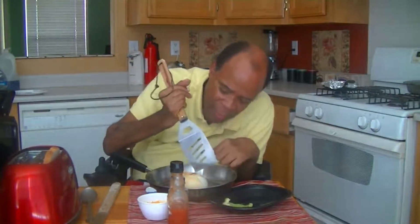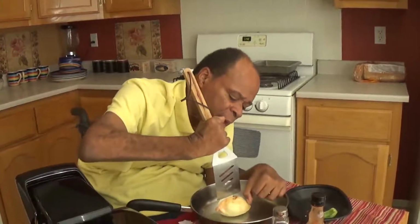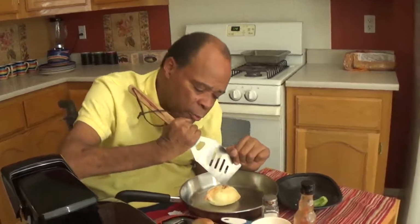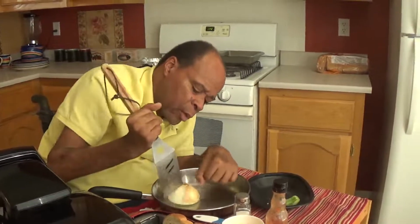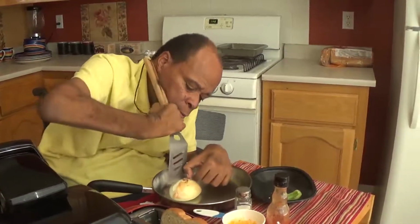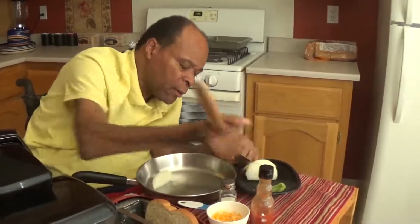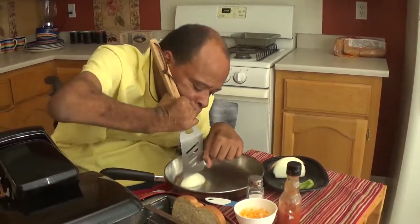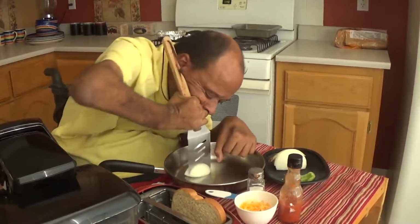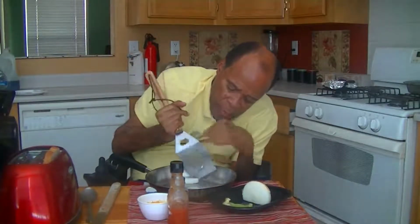Okay, so I start with the little edge, the little tip, and I put that right in here. Because if I try to start with it flat, it's more difficult to get in. So I start with the edge and then push down, come around the other side, and I go right through. Okay, put that right there. Here we go. Turn that over like so.